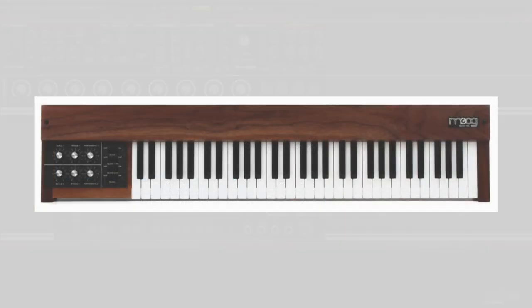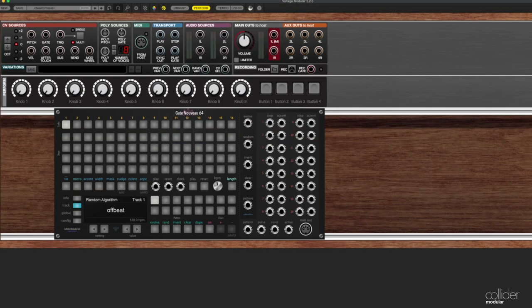Now, if you think about the keyboard, and this is actually reflected in the design of Voltage Modular, the keyboard itself outputs a minimum of two signals, gate and pitch. Think about them separately. The obvious one, pitch, depends on which key you press: there's a different 1 volt per octave signal that comes out. On the gate side, there isn't really a difference. You can press any key on the keyboard and it will send out the same gate signal. In effect, there are 88 keys that you can use to send the exact same gate signal.